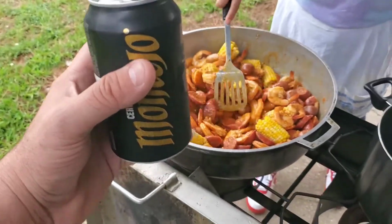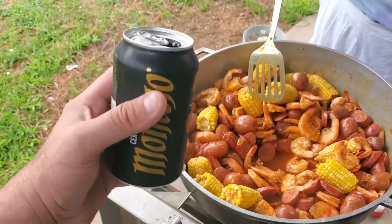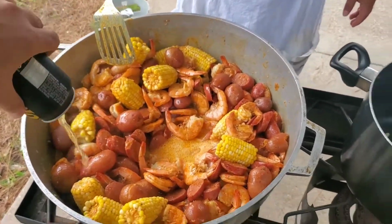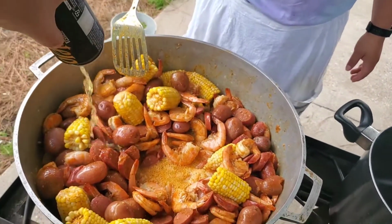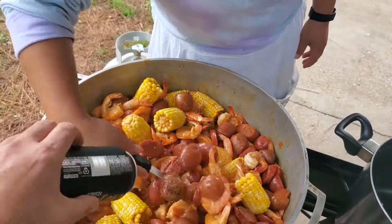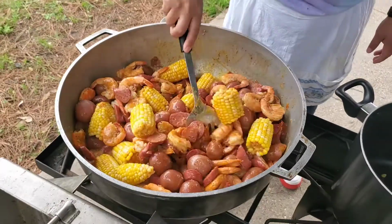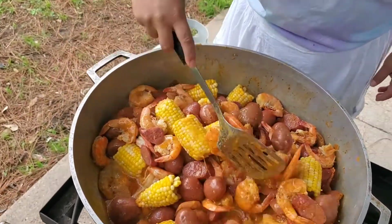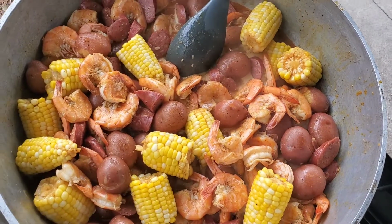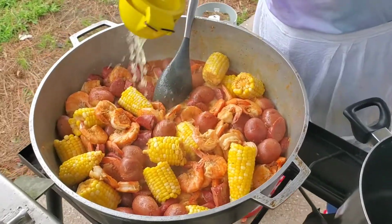Since I'm calling this a shrimp boil, we gotta have something to boil. So I wouldn't put no water, none of that. We just put in that beer right there, Montejo. If you're not familiar with the beer, that is good Mexican beer right there. Well, I don't know if it's Mexican, but it's Mexican-born beer, I guess you can call it that. We're gonna go ahead and boil that for a few minutes, kind of let the beer do what it's supposed to do. And you guys see that right there.